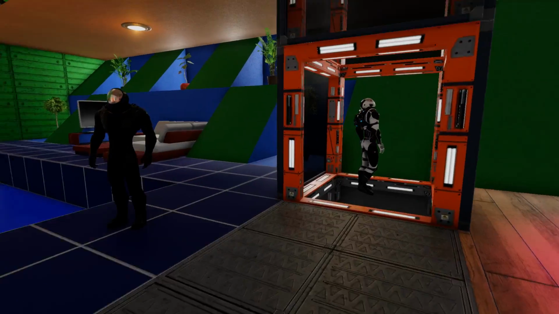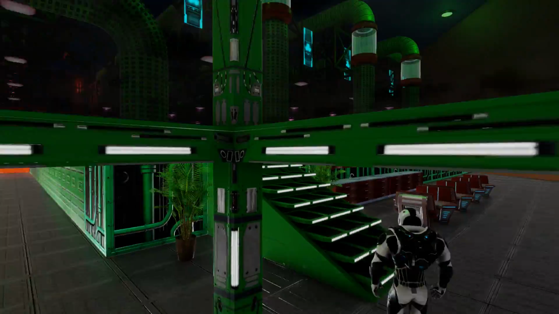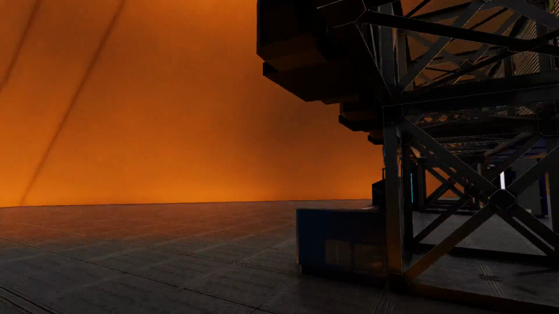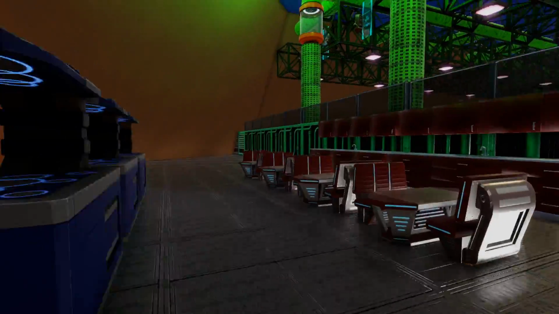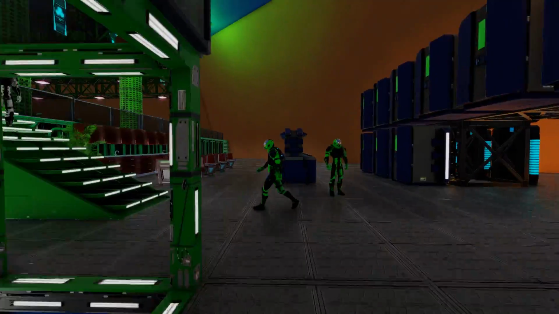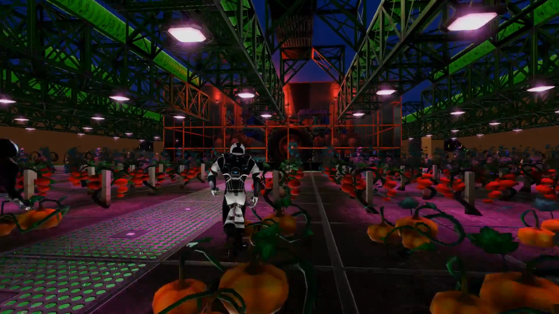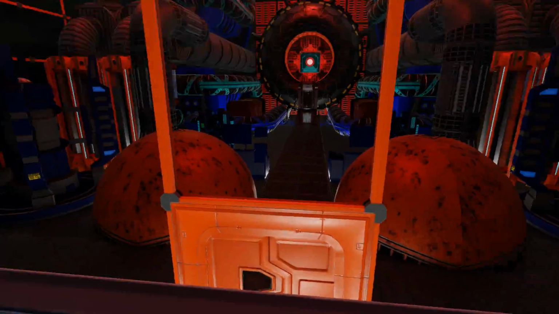One more, eh? Going up. Green level. The green level. Food processors, refrigerators. And the farm. Ooh. Food processing and growing. Nice. This is pretty, too. Yes. Oh, look at that warp room. Oh, yeah, I know. I love this. Oh, wow. I love that. I mean, just look at it.